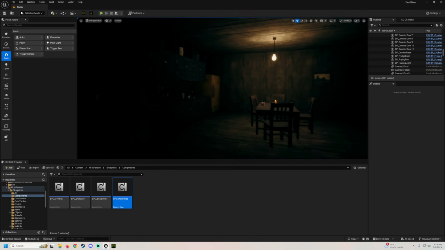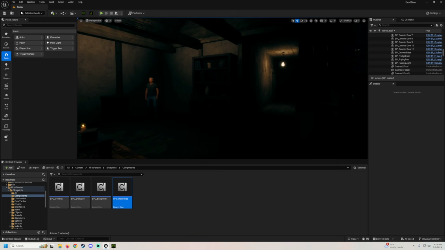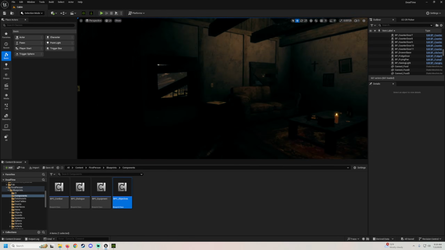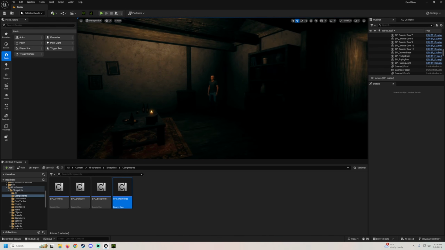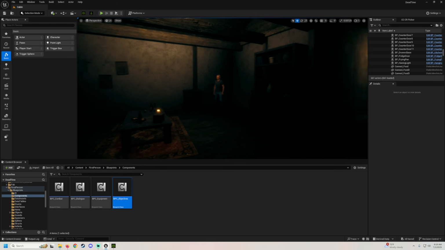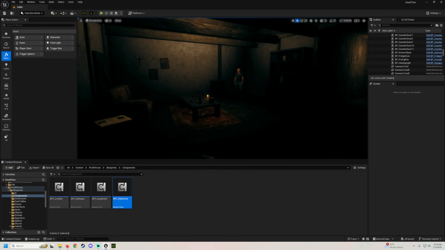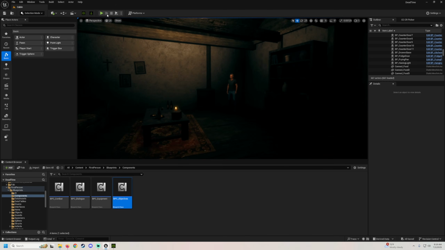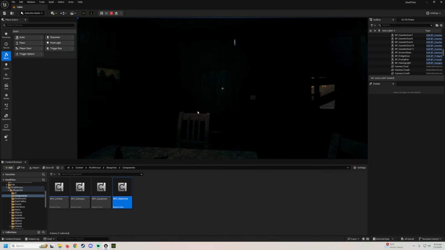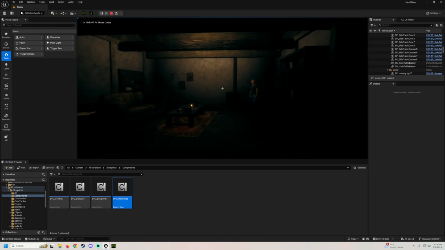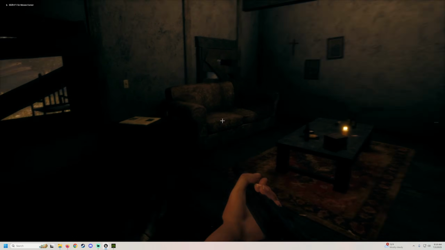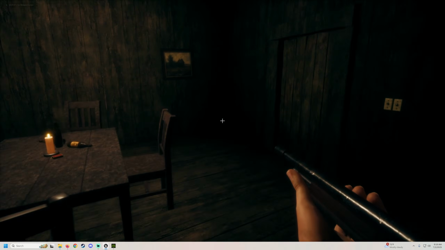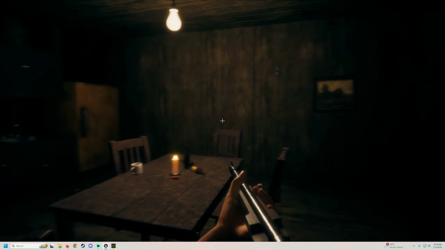So the next thing I want to talk about is some of the big systems that I've updated since then. In the last devlog I mentioned adding in a flashlight, shotgun, and dialogue system and all of that. So first thing we'll dive into is the shotgun, just to briefly go over some of what we have for that.